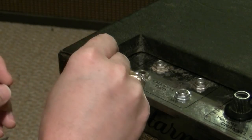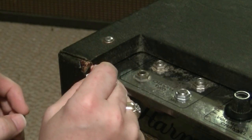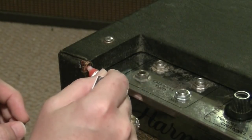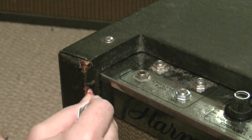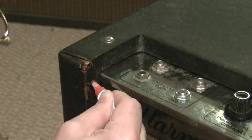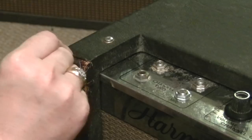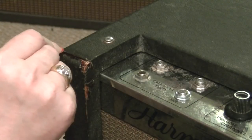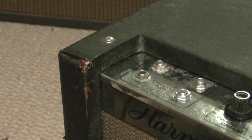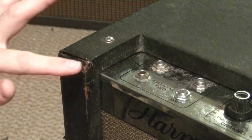This is fairly typical of the type of damage that you see on vintage amplifiers, coverings, or Tolex, or whatever you want to call it. Tolex is actually a specific brand of material, and because it was used on Fenders, it's become the household name, just to call all amp coverings Tolex, which really isn't accurate. So we really have to get the super glue up in here well enough to get every part saturated. Make sure you lay down the parts that need to go down first. You start with those, like that piece right there has to go down before this piece.